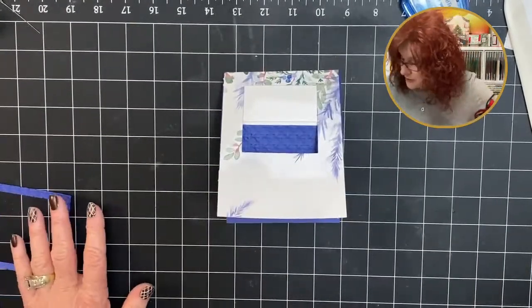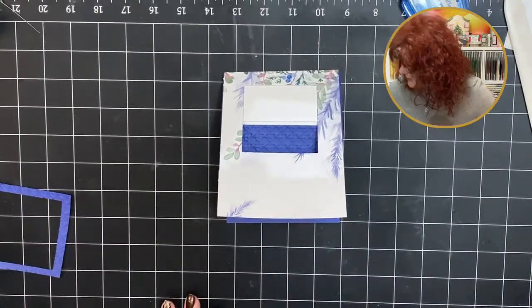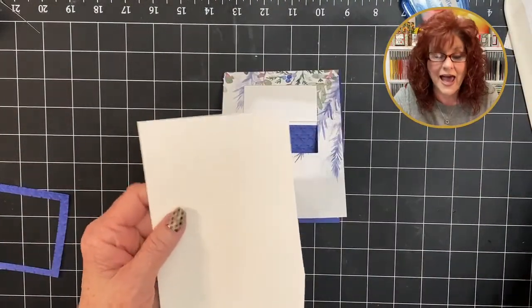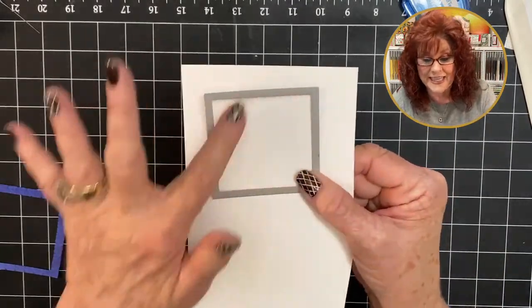Okay, so you'll take a piece of paper. Let me see if I have a piece of paper. You'll take a piece of paper. You will go ahead and cut out a frame just like that. You'll just cut the inside out.